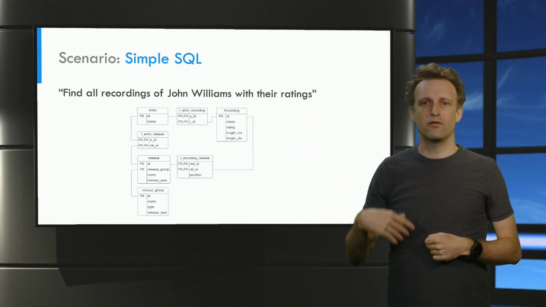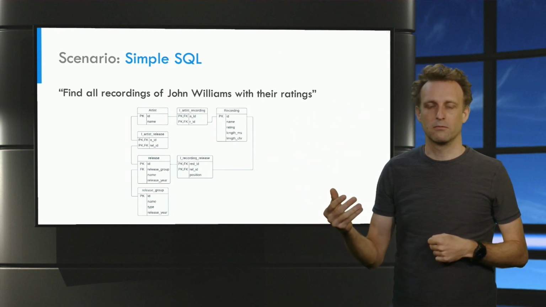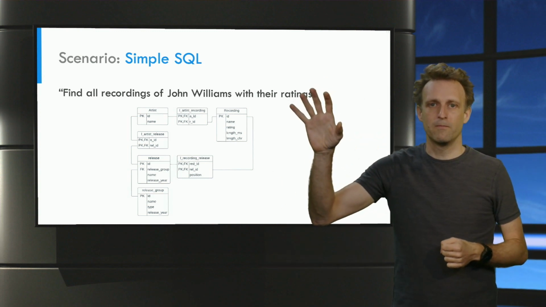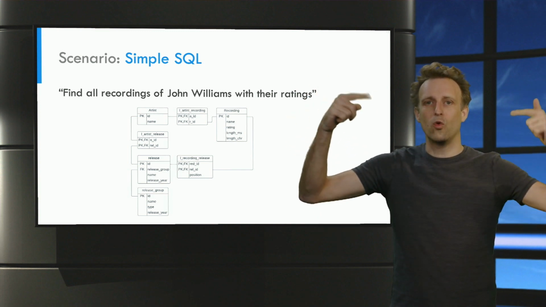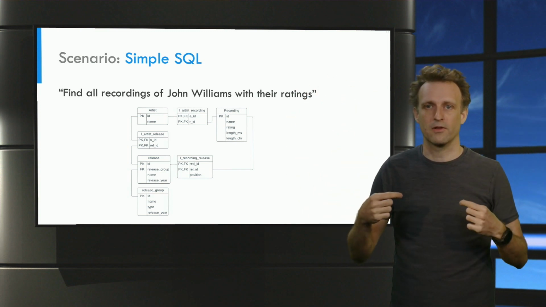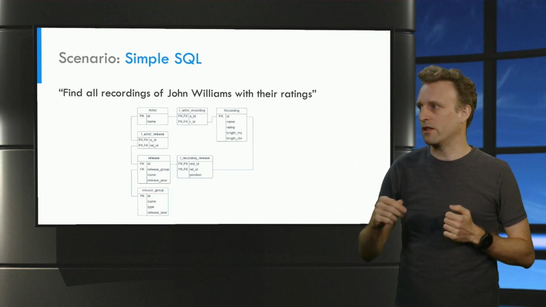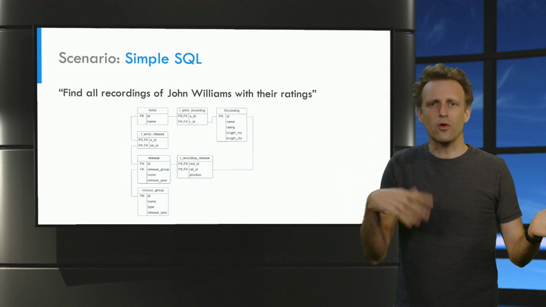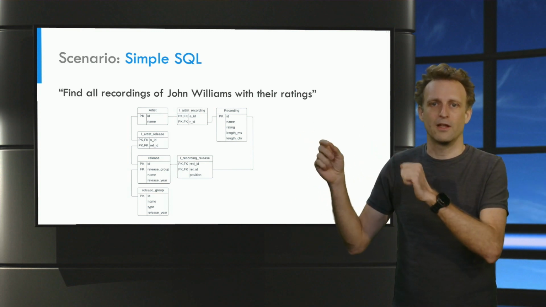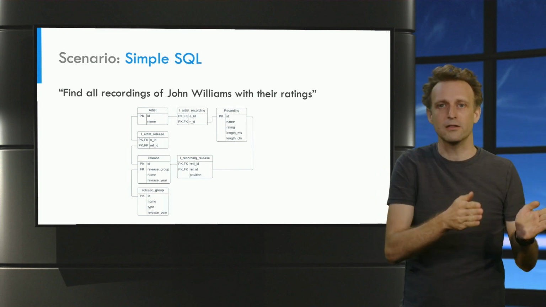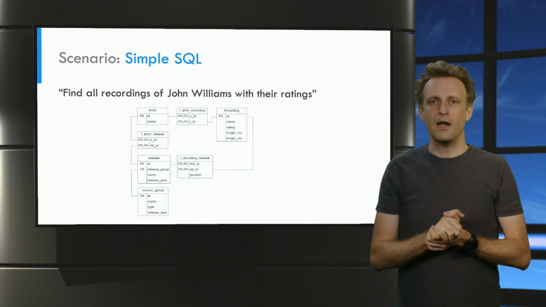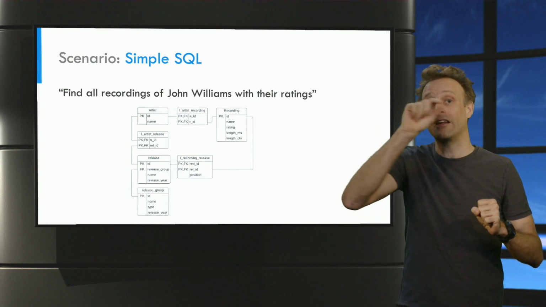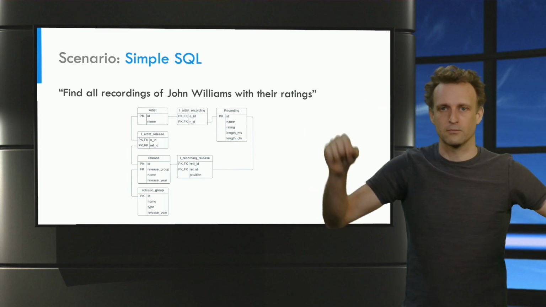Find all the recordings of John Williams and return their ratings. How would that work? Well, select John Williams from the artist table, but at the same time also select all the recordings which are connected to John Williams. This connection is expressed by this intermediate table here in the middle between artist and recording, and I call this table for now link artist recording. This table contains artist IDs and recording IDs. An artist is linked to a recording if this table contains the ID of that artist and the ID of the recording in the same row.